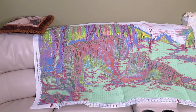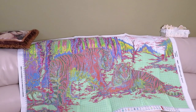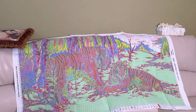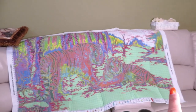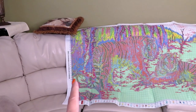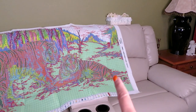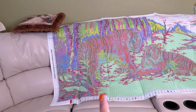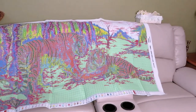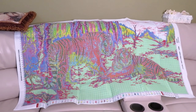Wow. Definitely need a humongous frame or something. Just the hoops are probably going to take forever to do, keep switching it. If I would stitch, I would roll one side, whatever I want to stitch first, probably from this side, because there's more stuff going on in here, and here is mostly snow, right, up there. I would start probably from this corner. My favorite thing is to start from the right bottom corner, that's how I usually start. But it doesn't matter from which side I would start.